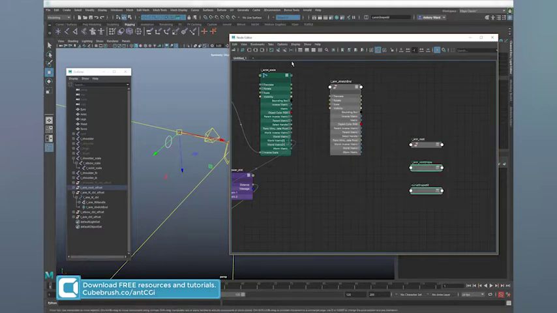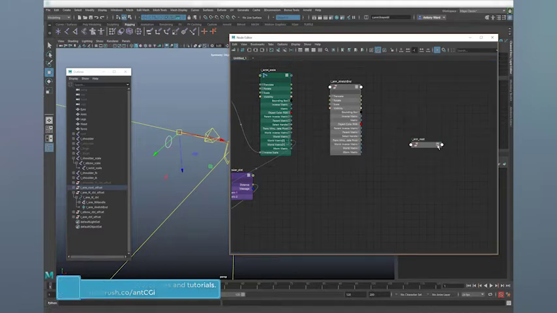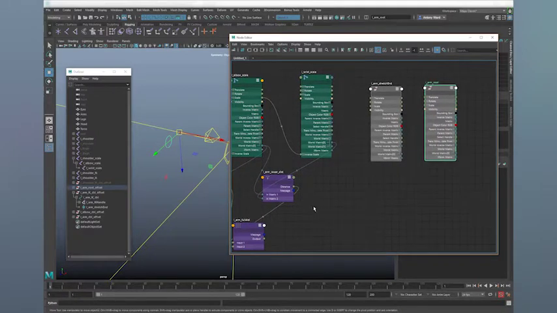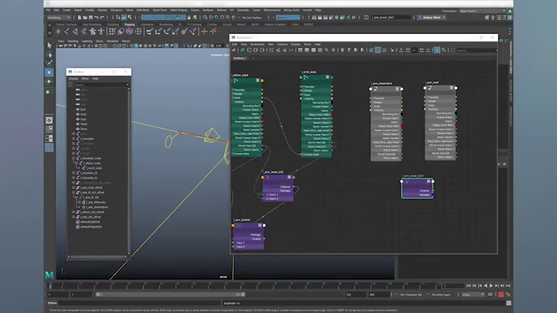So I'm going to get rid of these shape nodes, just clear them from the node editor. Again, we want these world matrix attributes, and we want another distance node. So I'm just going to cheat and duplicate that one. And let's call it left arm stretch dist. So that's going to give us the distance as it's stretching.